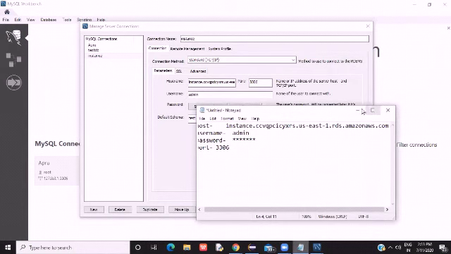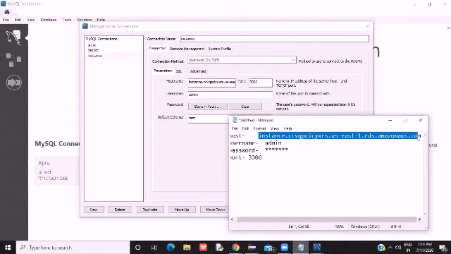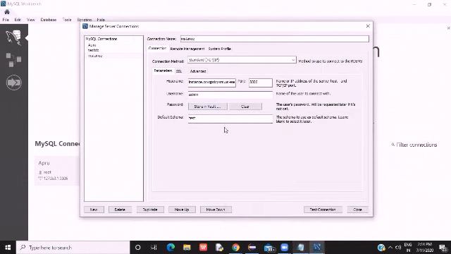As you can see, we have given the connection name, any name. Then the host name is the same one, this one I have given as the host name. Port is 3306. Username is admin. Password, you are going to enter here. Then the database name is test, or you can leave it blank.